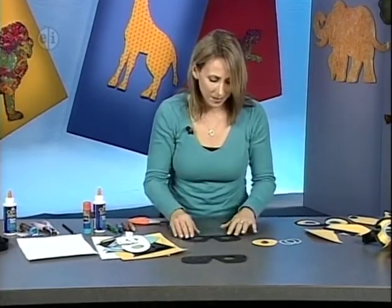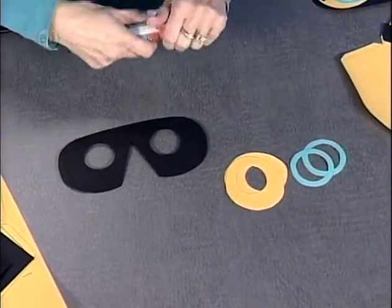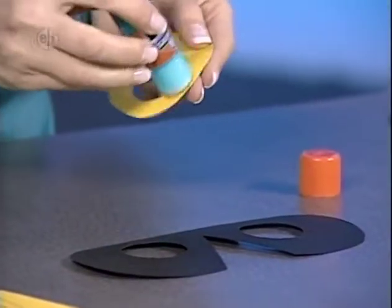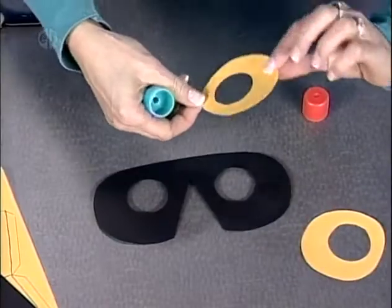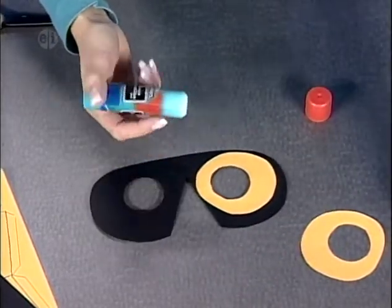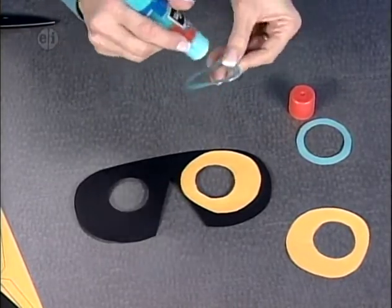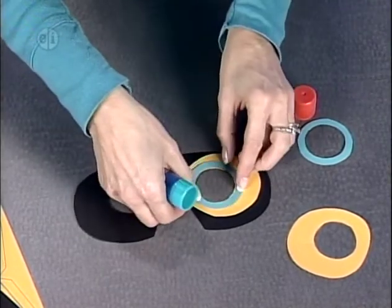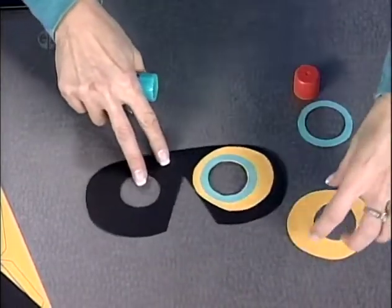So this is our black mask piece, and I've turned it upside down so that I don't see any of the yellow, and I'm going to use my glue stick to glue the details on. So first the eye pieces. You want to make sure that it's coated nicely around, especially around the edges, so that it adheres nice and flat. Push that into place. And then the blue rings. And again, this is where you can have a lot of fun because the different toucans look so different and beautiful. There's all kinds of reds and blues and greens on them. See, if a whole bunch of people made masks, they could all be different.